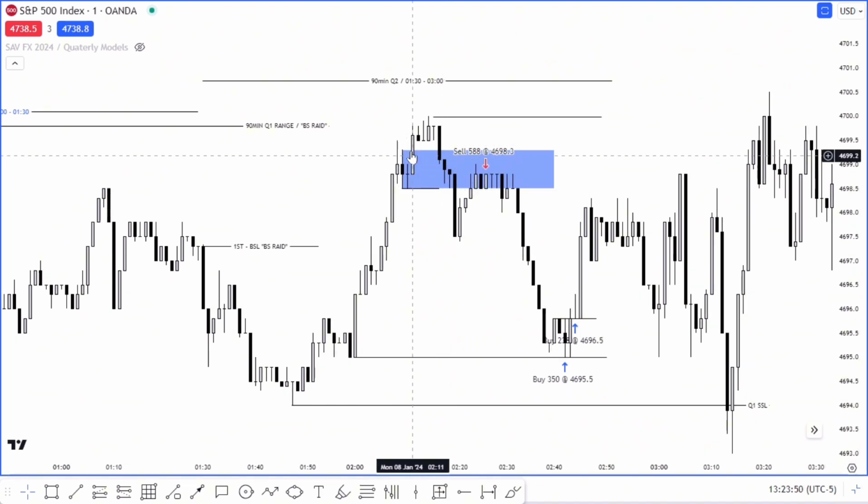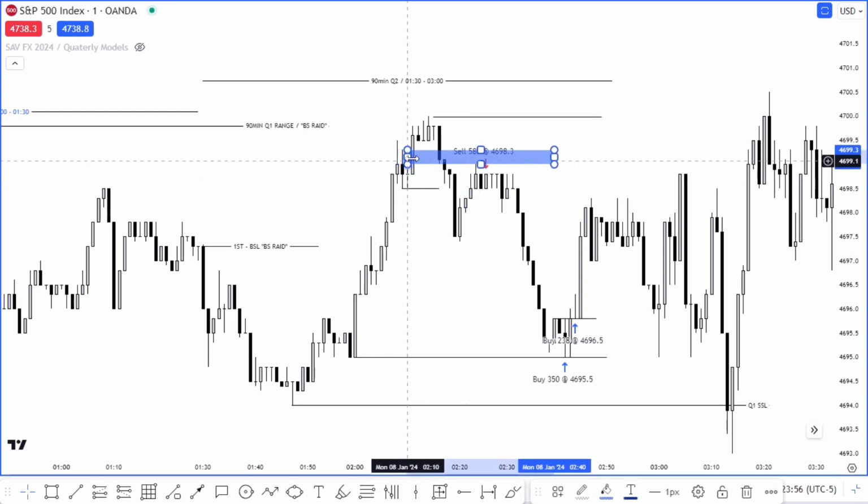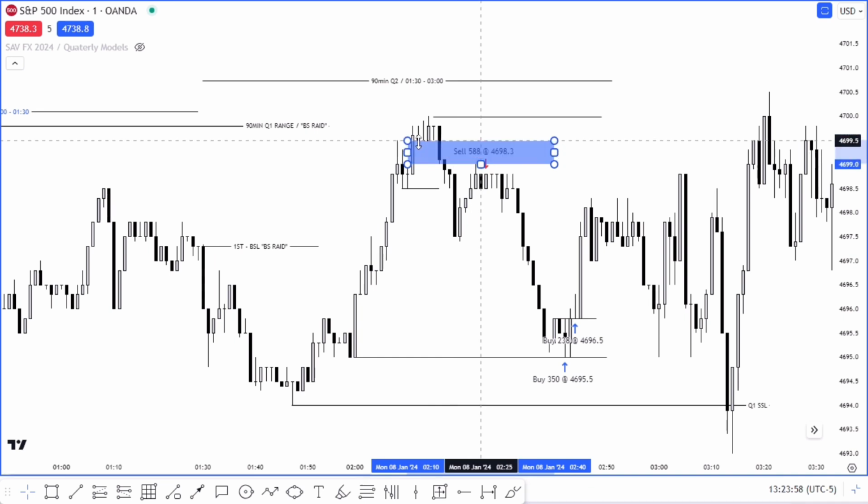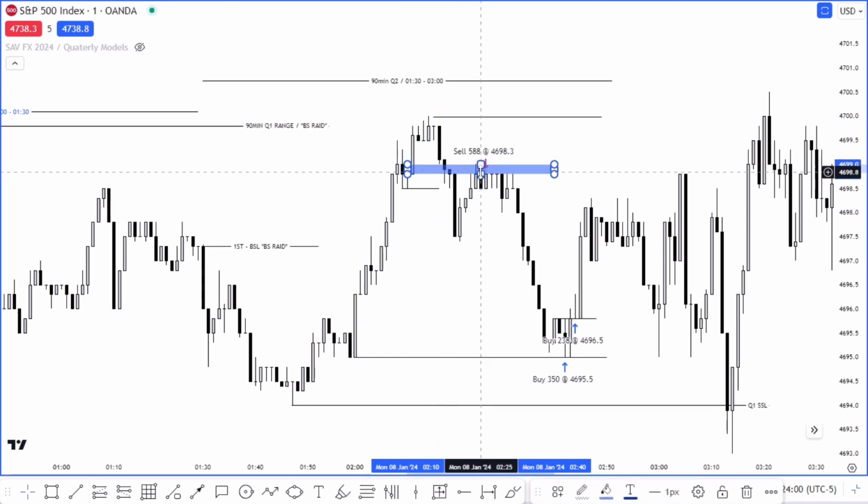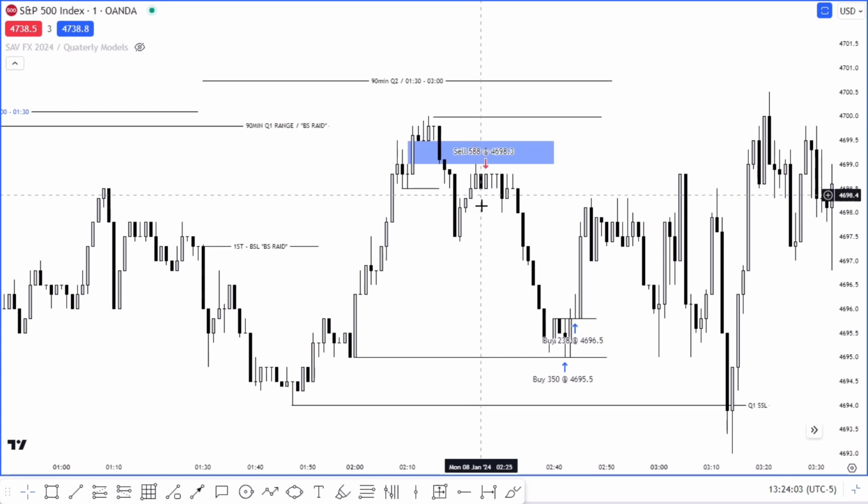And what do we have here? Another block, right? If you don't want to use that, you can identify this right here as an inversion fair value gap. And usually it does not have to touch it, or it can just tap the low, right? That's enough for you to ignite or expect lower prices. As soon as price tapped it, I anticipated lower prices. It started ranging, in simple terms, right? I went short right there, then anticipated lower prices.